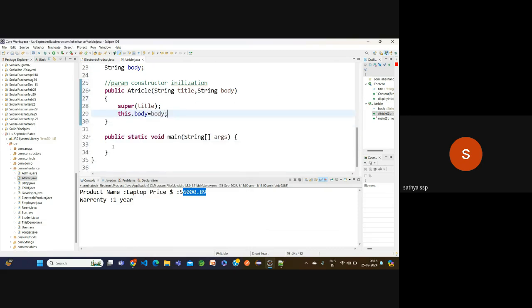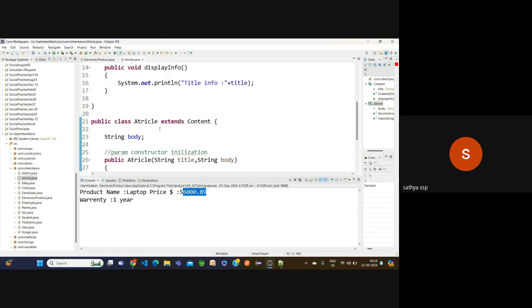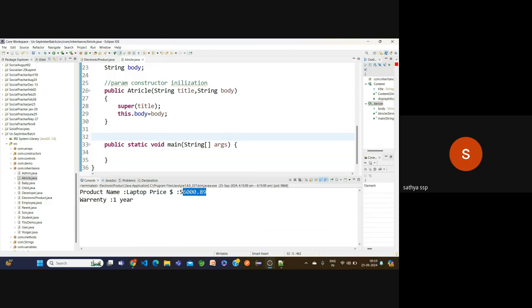Done. Okay, I want to display information about this class. Whenever I want to call that article information, we need to print the string title and body information. Now again I'm going to create a method to display the information about the article.